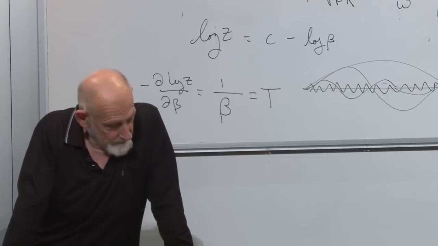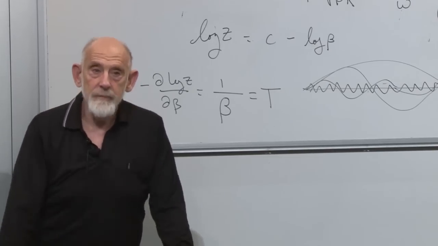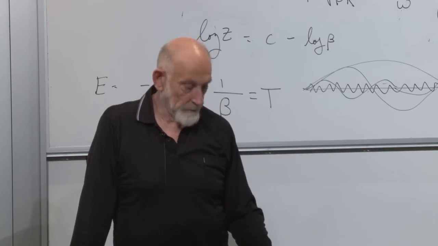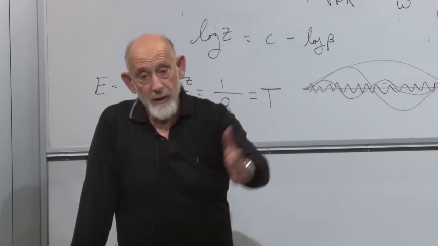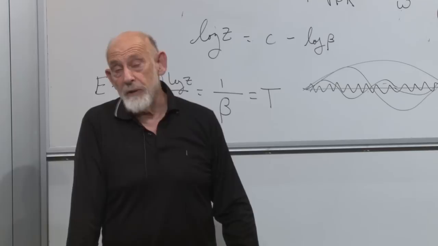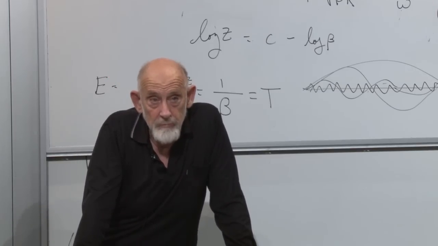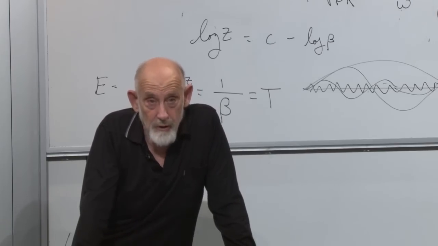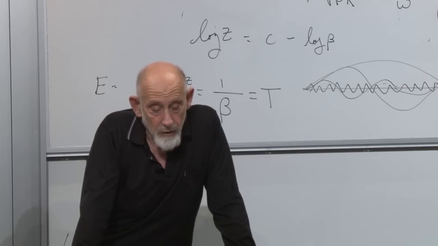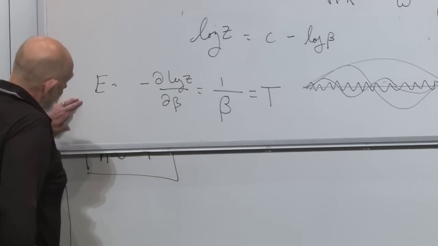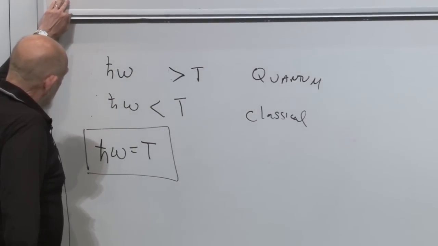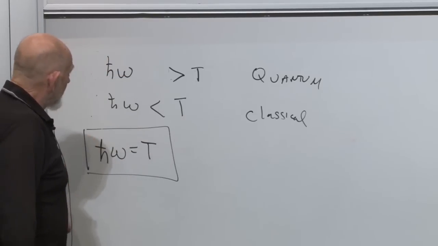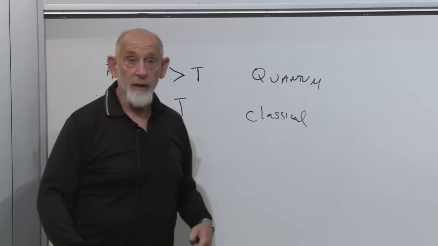So for the violin string, if we wanted to calculate the partition function, we take the sum we had before and just do it for multiple oscillators? Right. The partition function would be the product of all the partition functions. The logarithm would be the sum. Absolutely. And the logarithm being the sum would mean that the energy is the sum of all the oscillators. But where's our transition point? Those whose frequency is too high, above the temperature, are in the quantum regime and they're not appreciably excited.